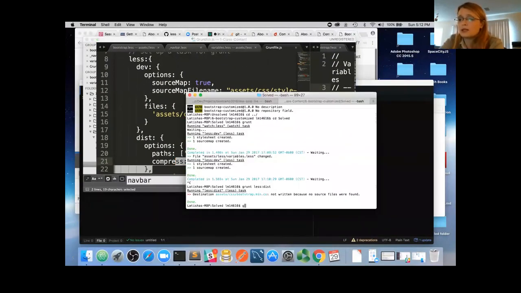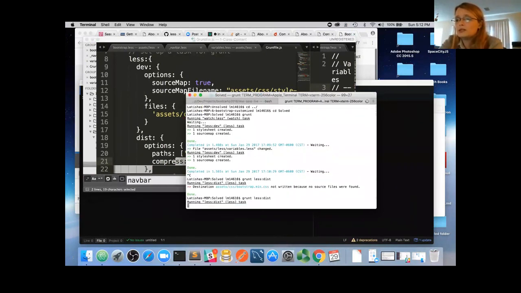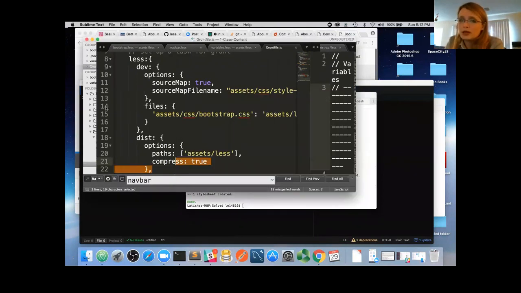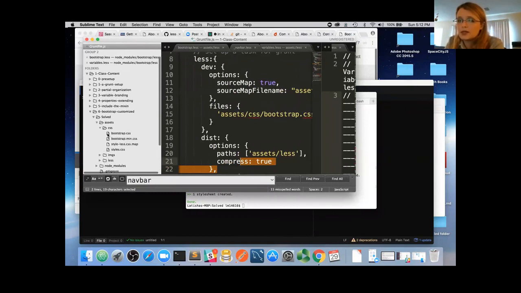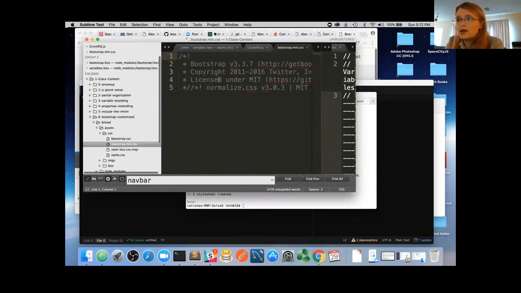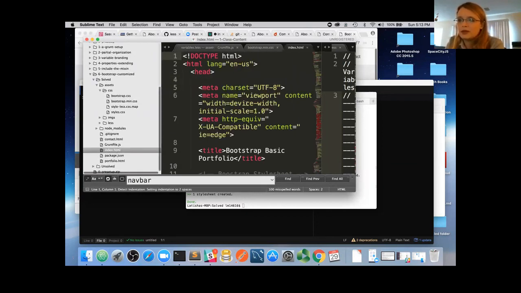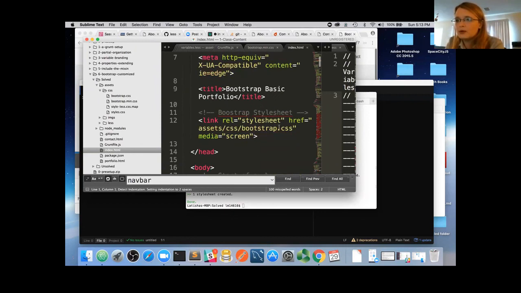So like for production, now that I've fixed that, and y'all will actually get one that works for this, I can do this again. And it says one style sheet created. And so if I go over here and I look in my assets folder, I should have a bootstrap.min.css now. And you can see it's all on a couple of lines instead of hundreds and hundreds and hundreds of lines. So that's good for production. And then I'd have to go in here and change this to .min. And then I'd actually send this up to production and not the uncompiled one.